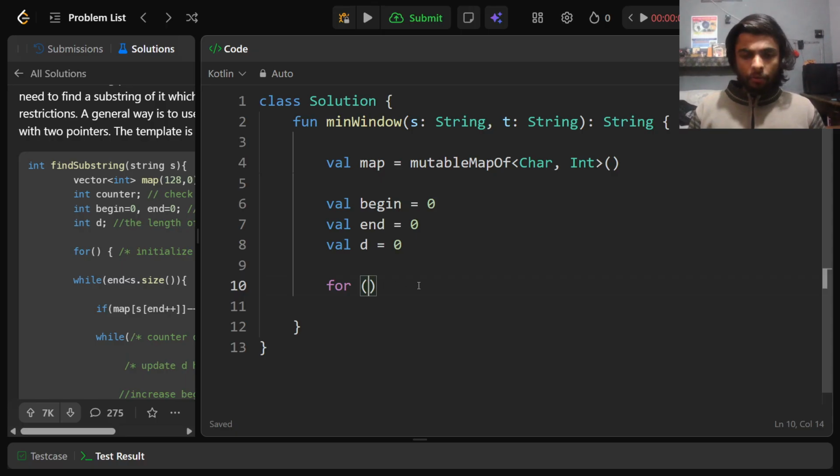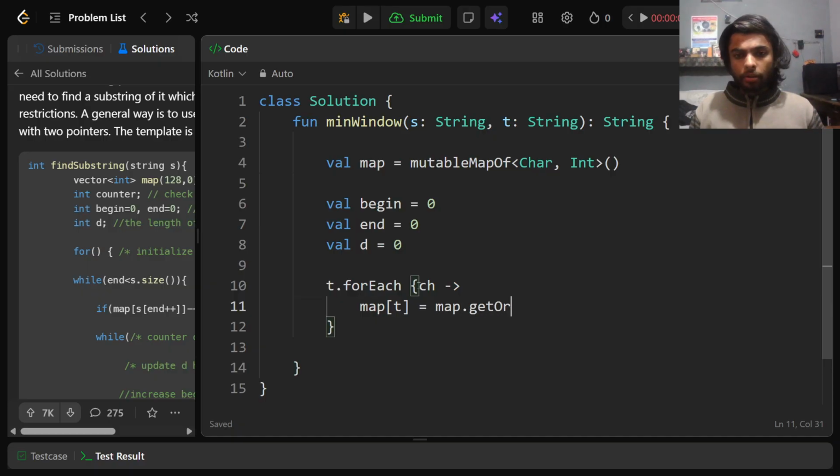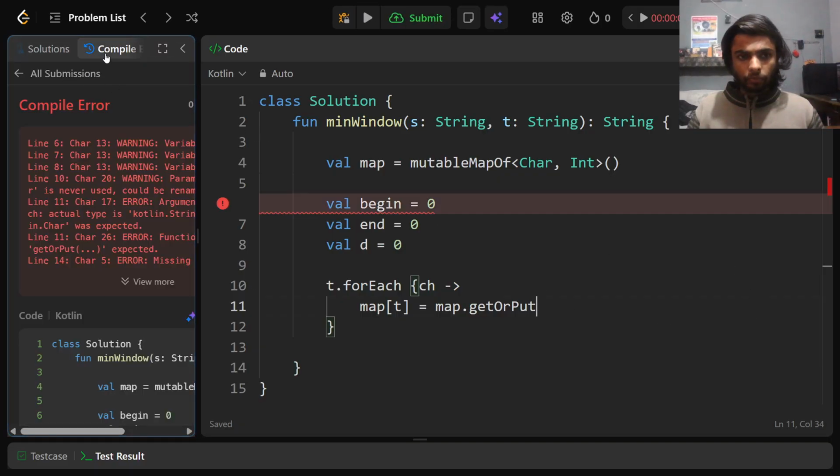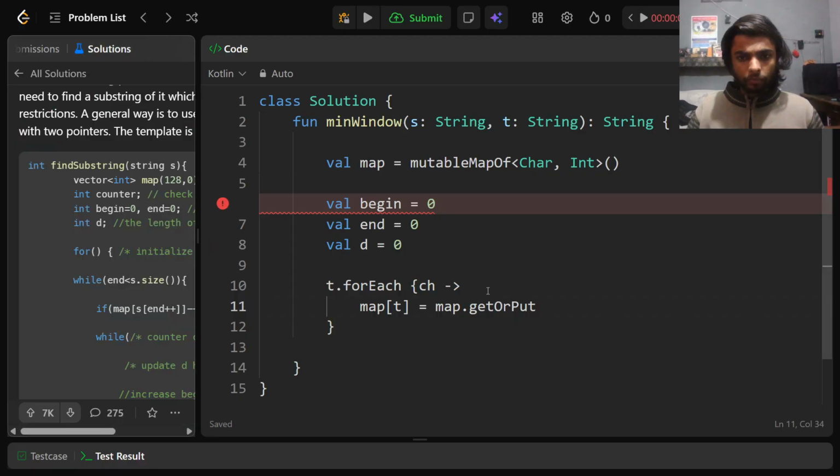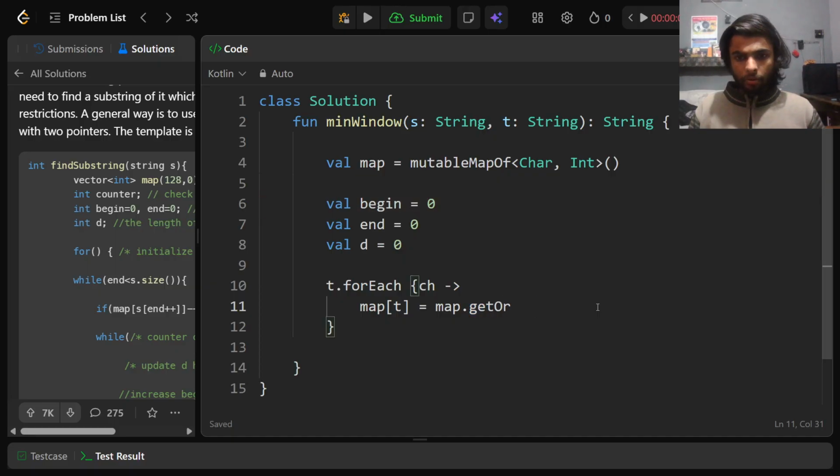So for each character ch in t, I'm going to say map.put(ch, map.getOrDefault(ch, 0) + 1). That means it's just keeping count.